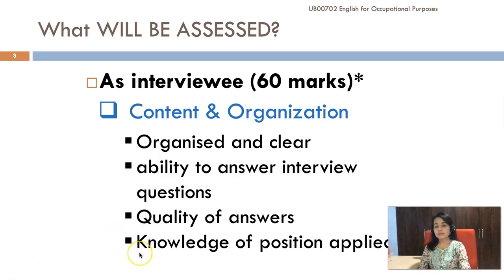Next, you are also expected to have a good knowledge of the position you applied for. From week 1 to week 5, we actually talked about what are your roles within the company, your job description, the job specification, and we also talked about your company or your organization as a whole. Because of that, you should have ample knowledge of both the business you're going to be in as well as each of your position.